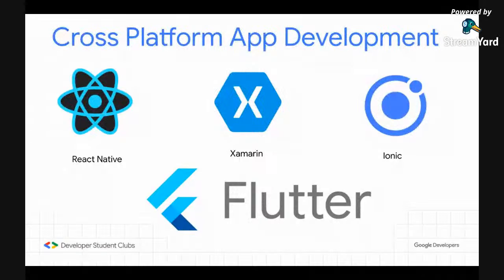So, what is cross-platform app development? Cross-platform app development is a process through which we can create an app that can work for all the platforms available. So we can create an app for Android as well as iOS. Cross-platform apps also work on desktops as well as web apps. So it offers you a wide variety of device features that you can use.